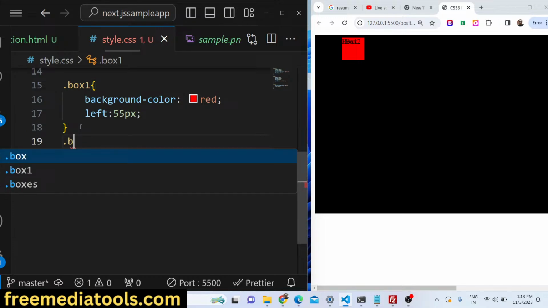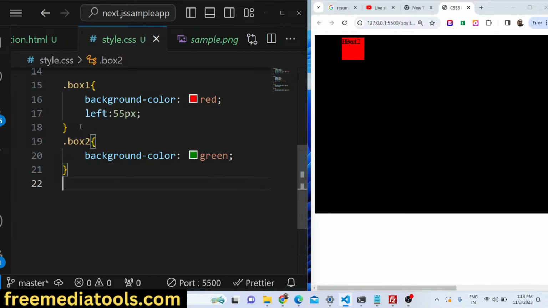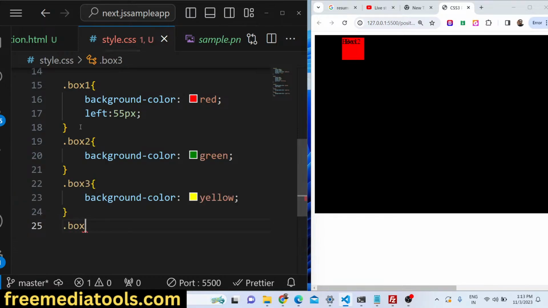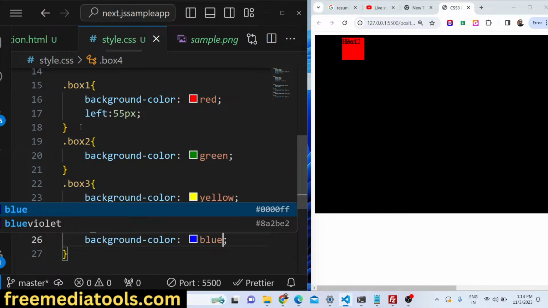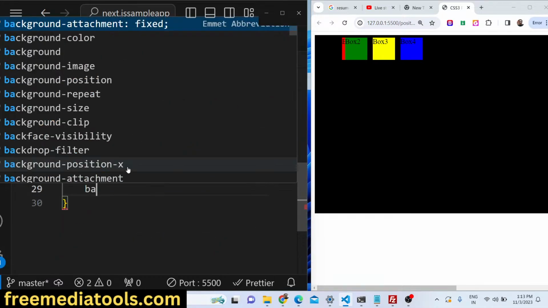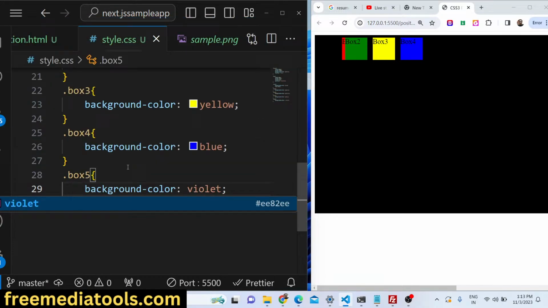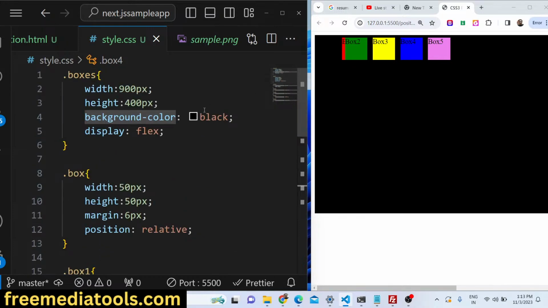Similarly, I will say box 2 has a different background color of green. Box 3 will have yellow. Box 4 will have blue. And lastly, box 5 will have violet. So these colors will be there, so you can differentiate, guys.